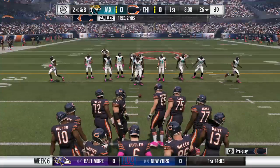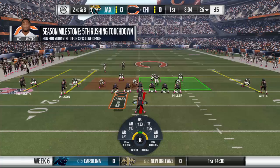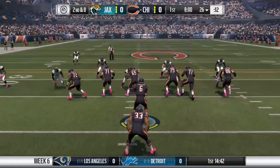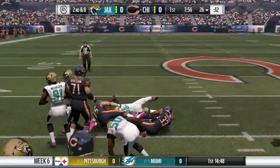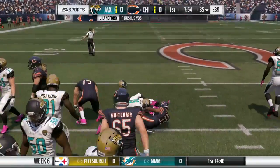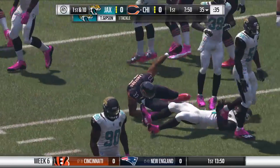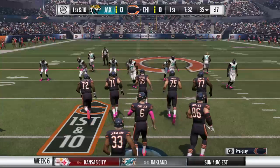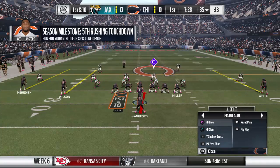So we'll look here at the key inactives, and we got this list before the game down on the field. And they tell us the same thing every time, don't they? Next man up. No excuses. Be ready to play. That's the mantra of every organization. The key is having guys on the roster who are capable of filling in and playing at a high level. That's when you know you've drafted well, scouted free agents well, and stocked your team just the way you're supposed to. And that's a nice pickup of a first down on that second down run.